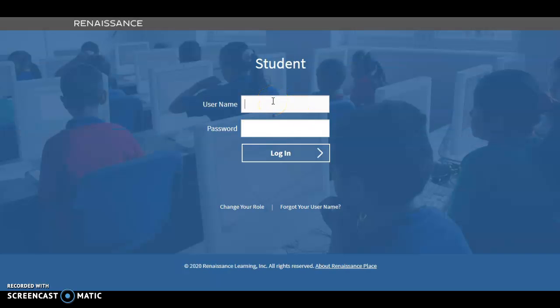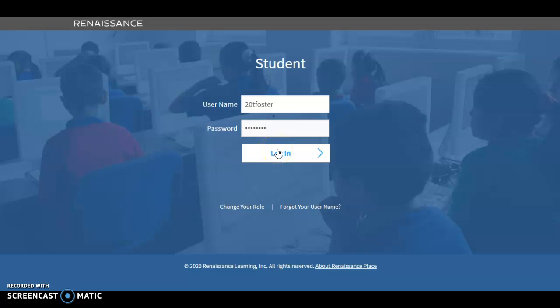Your username is, in year 7, 20, your first initial and then your surname. If you're in year 8, it is 19, your first initial and your surname. So for example, it would be this for a student who I know has left, and your password, helpfully, is password. There are one or two changes here, but the majority of you, that is true. When you press login, that should then take you to the page. If it doesn't work, and about here where my mouse is, it says this account is locked, you just need to tell your English teacher and we'll be able to sort you out.